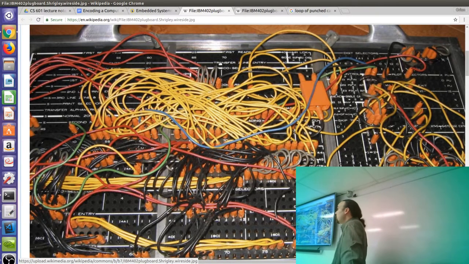What does a program loader look like, Jacob? So I'm running one program and I want to run a different program. How do you do it if everything is slammed into the same memory?